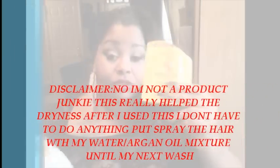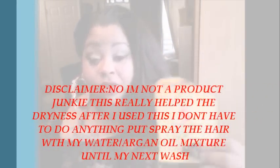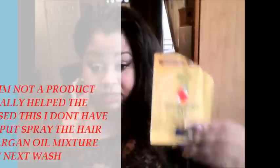Okay, so what I do is I take basically one part of each, or two parts of this for my hair, because I have four bundles. If you have four bundles, then you need to do that. If you have two, then you should split everything in half. Basically enough to coat your hair. So two parts of this, I just eyeball it, enough to make sure my whole head is done. Eyeball it, and also the None of Your Frizziness inside. Mix it all together in my little gumbo concoction, and I just spread it all over my hair.